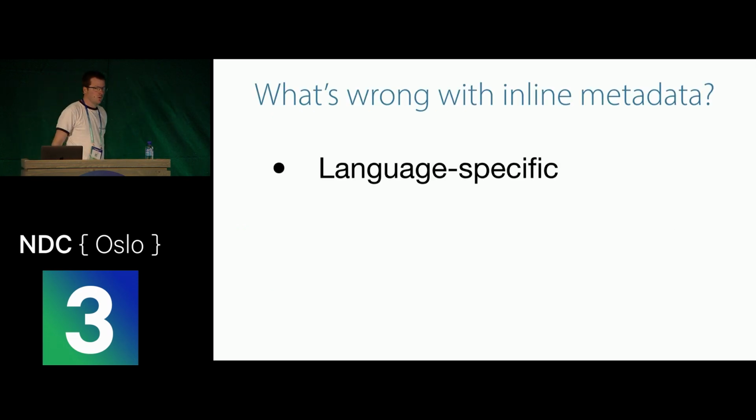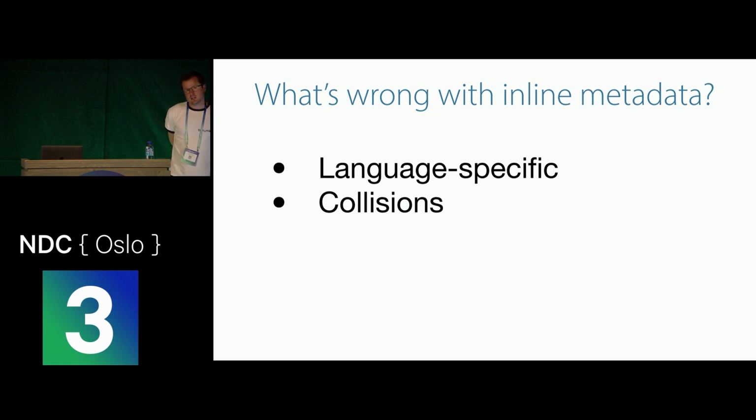Here are the problems. One is that it's language specific. If I write a tool to do that, it has to be written for a specific language because it's using the mechanisms, the syntax of the language to communicate the metadata. So if I write it once for Python, I have to do the same thing for Rust or the same thing for Perl, God forbid. I'm not supposed to bash other languages here, so I won't do that anymore. But there can also be collisions. What if I want to say two things about this line of code? I want to say noqa and don't mutate. How do I do that? Maybe they can live side by side. Maybe they will somehow shake hands, but I don't know that that's really built into how these metadata facilities work.